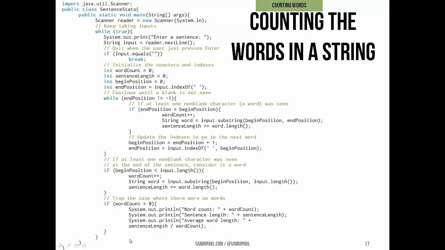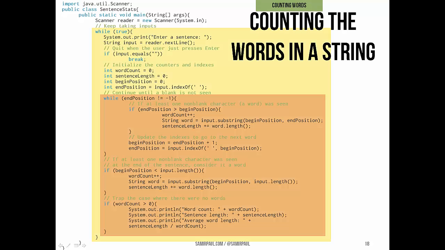And finally, if there were no words, we have to account for that case here. We can see the two loops. The outer loop accepts inputs from the user, and it runs this nested loop to process each input. The inner loop is what processes each input. So the inner loop advances two indices through an input string, and every time we pass through this loop, those indices represent the beginning and ending positions of each word. So at the start, the beginning position is zero, and the ending position is the result of running indexOf with a blank character, with that space.